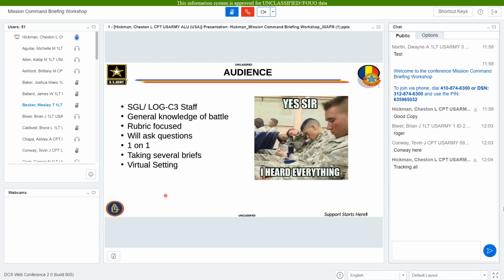Speaking of the rubric, there's a section on there that requires the SGLs, or whoever the recipient of the brief is, to ask questions, because we have to see how well they respond to questions. Most of us, at least if you get me, but some of us may interject tactically and ask a question on the spot. Don't get shaken up. Just respond and keep moving.